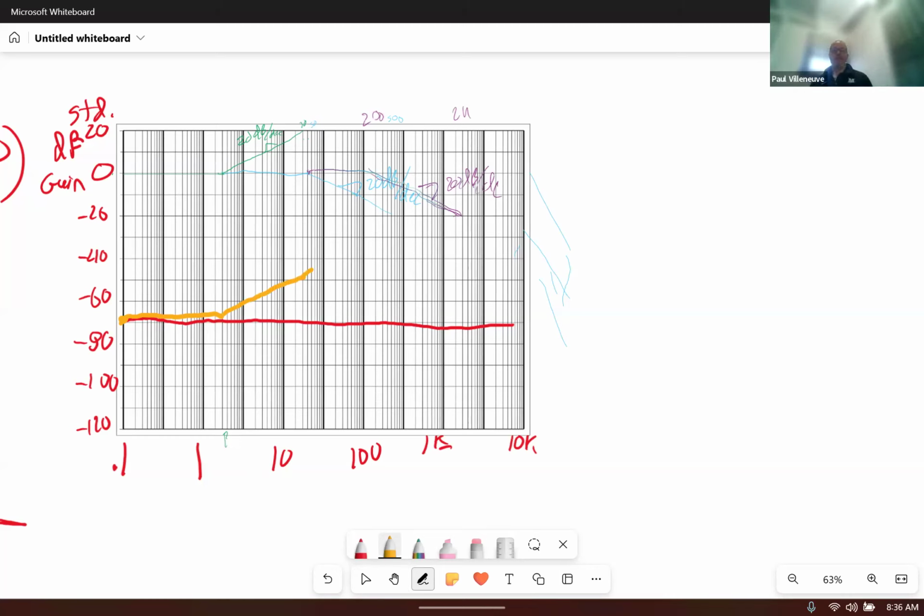What happens at 50? I've got one going up at 20 and one going down at 20. So what happens? Straight line until I get to 200. What happens at 200? I start going back down because now I have another 20 dB per decade going down. So my plot is this. And it continues going down for essentially a long, long time.